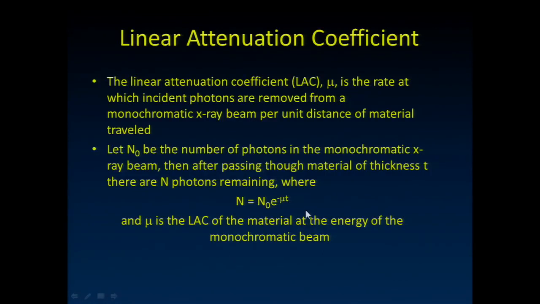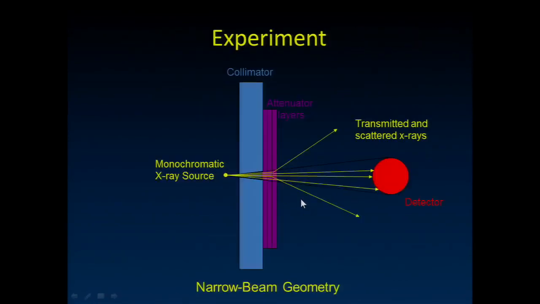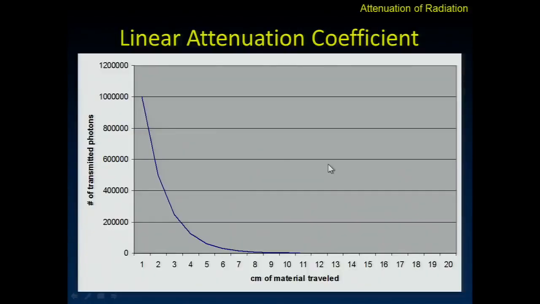How could we figure out what that is for particular materials, for a particular energy of X-rays? Well, here's our monochromatic X-ray source of a particular energy. Just take some layers of that material, let's say 1 centimeter thick, and first put down 1 layer and see how many X-rays you detect, how many you transmitted. And then put down 2 layers. How many of the transmitted now do you detect? Put down the 3rd layer. And if you plotted that for different numbers of layers, centimeter thickness layers, you'd make a curve that looks like that, a decaying exponential like we talked about.